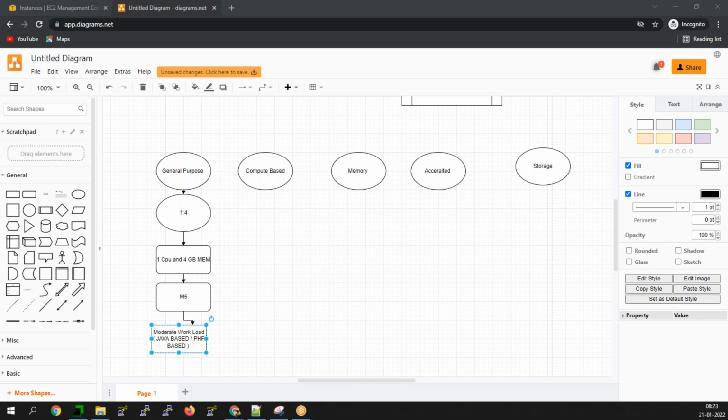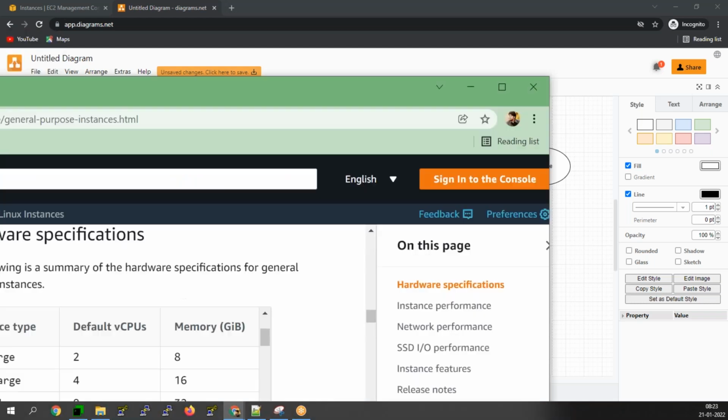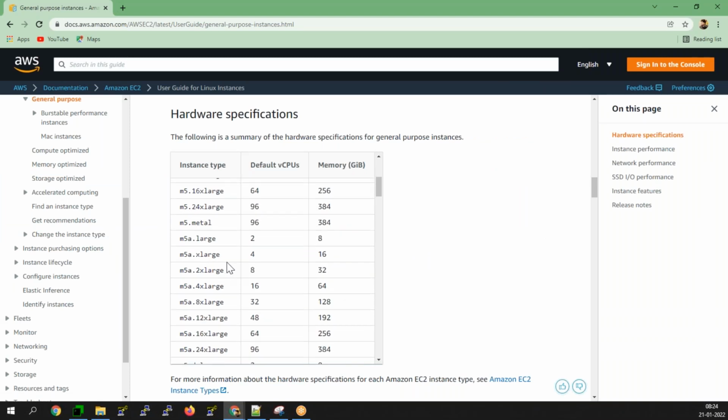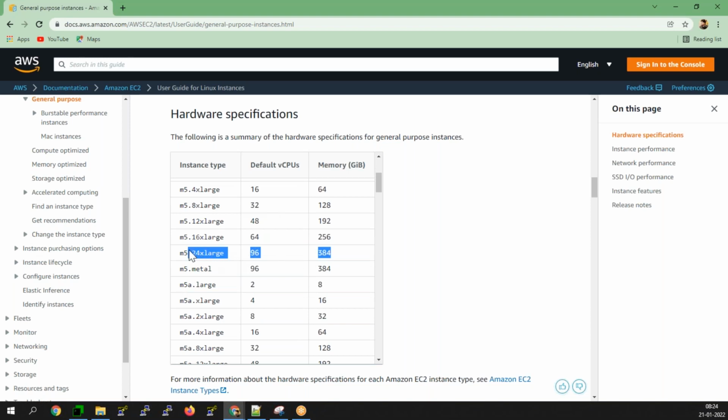You mentioned that on the other screen there are servers based on M5 large. I can see here around M5.24xlarge with 96 CPUs. So is it a kind of physical server, or is it virtual? Everything is in the cloud. Everything you will get is a virtual server, not a physical server.